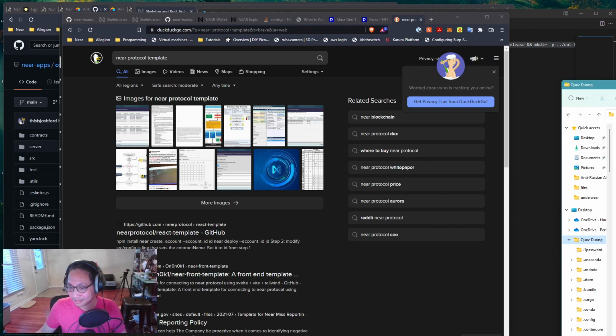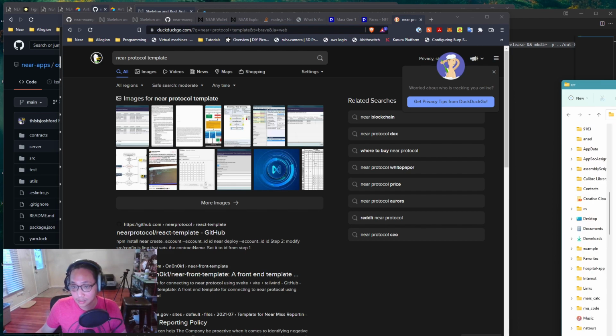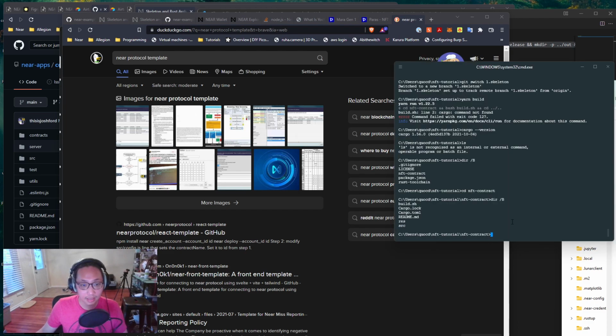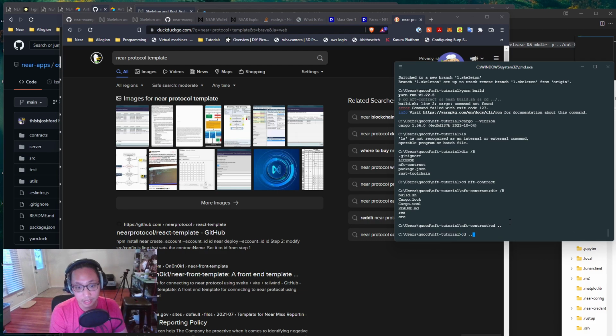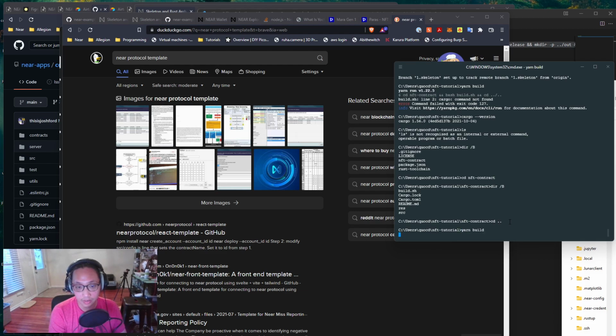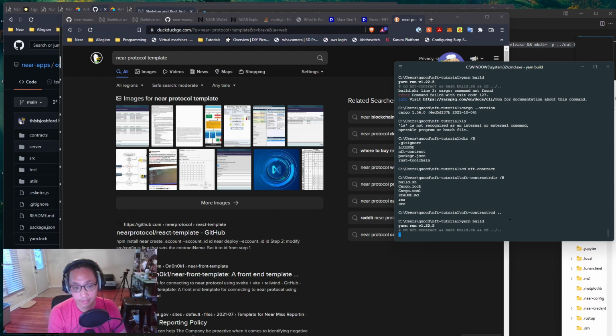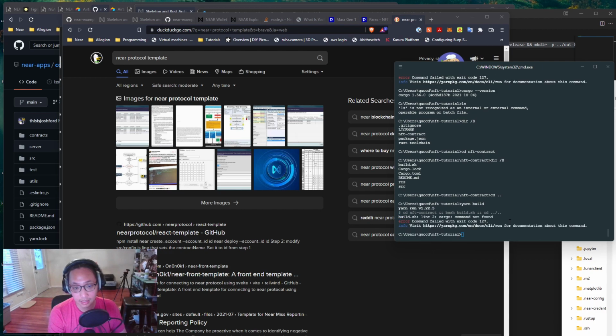Oh no. Is it this one? No. Is it this one? This doesn't have the file that I'm looking for. Okay, but I mean, it really doesn't matter because my yarn build's not working, right? Does yarn build do more than line 2, cargo command not found?